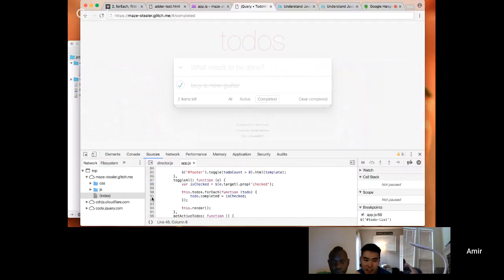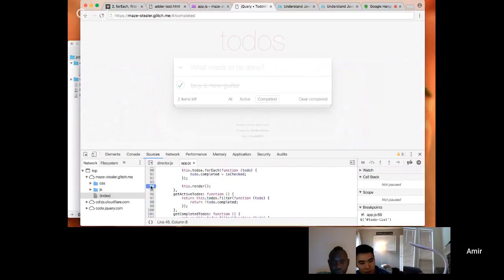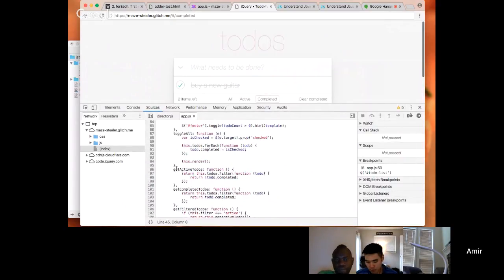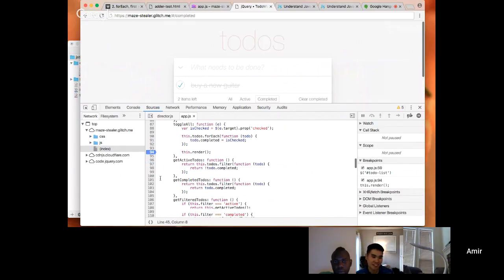Can you pull up the developer tools a little bit so we have more space? Yeah, drag it up. Is that better? Yeah, that's good. So what I want you to do is, just for illustration purposes, we're not really going to break on this, I guess we could, put a breakpoint every single time you see render being called.